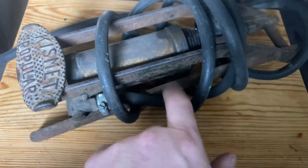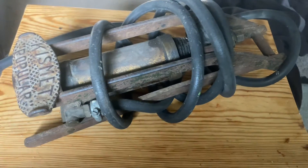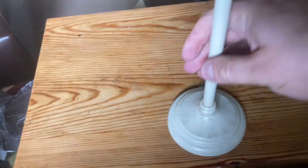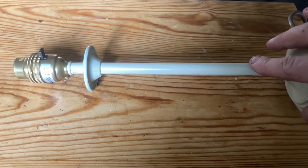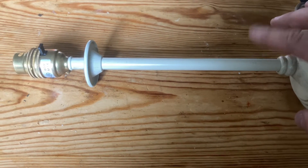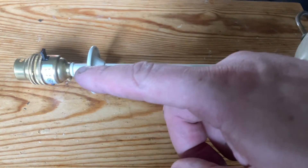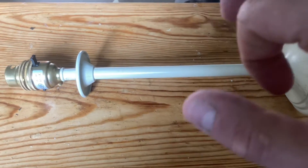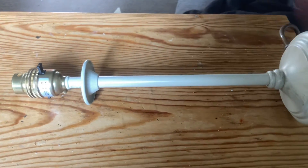We're going to do the lamp first and see how we go. You might see the second part of it in the video — we'll see how we go for time. What we'll have to do is take the piston out of the foot pump and replace it with this shaft. It'll still look right, still look like a pump on the lower half. We're going to get rid of this end, which will leave us with this long thing here. I'm hoping to retain the spring — on the pump it has a spring to return it when you take your foot off — so it'll go under here, but we'll see how it goes.